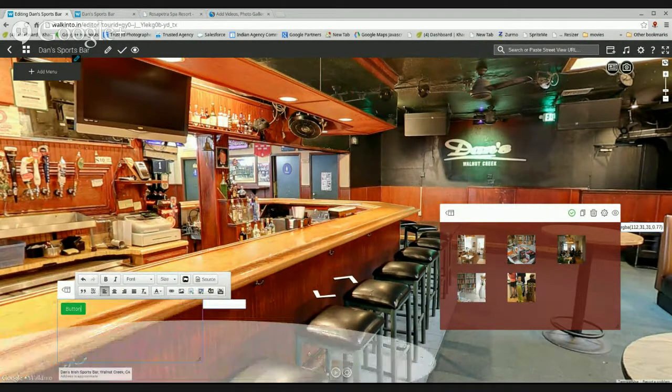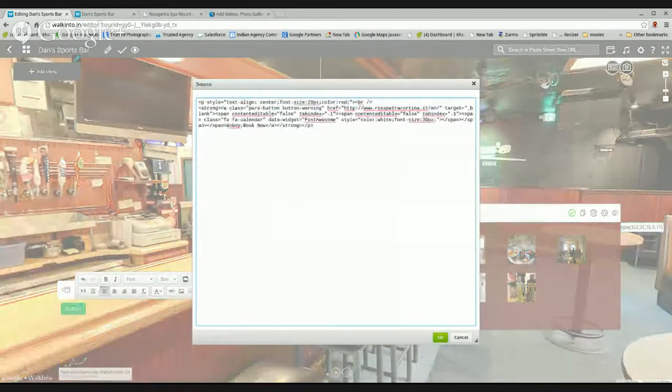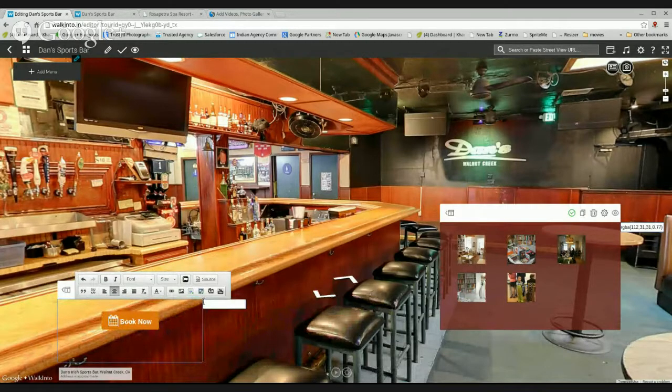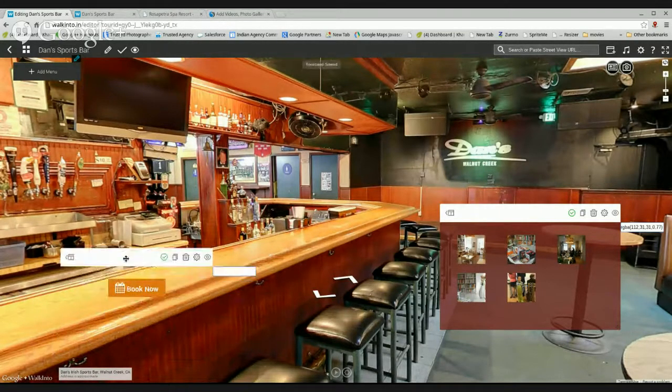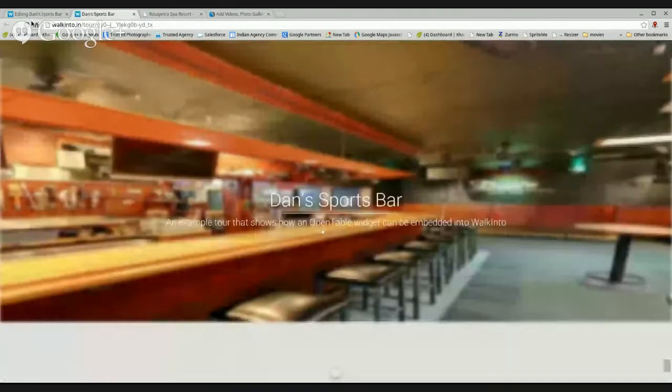I'm going to edit the same hotspot that we had. What I'm doing is it's a p tag again, and there is some stuff, and then we have a very interesting idea called Font Awesome. See, look here, it is a book now button which has come up, which is nice, easy, no pain. I'll be sharing the snippets for all of them, and as you can see, simple code changes, little HTML will take you a long way, and we have a very nice professional looking button in no time.